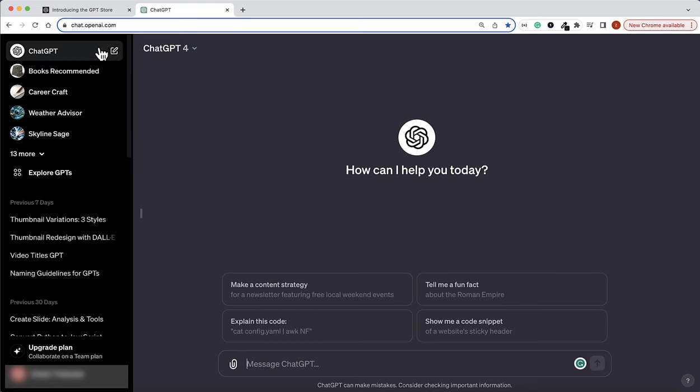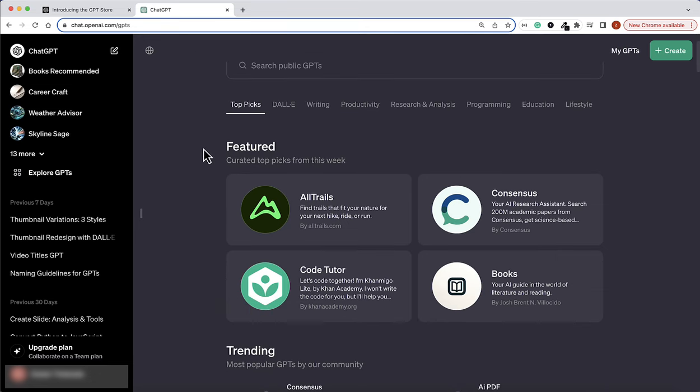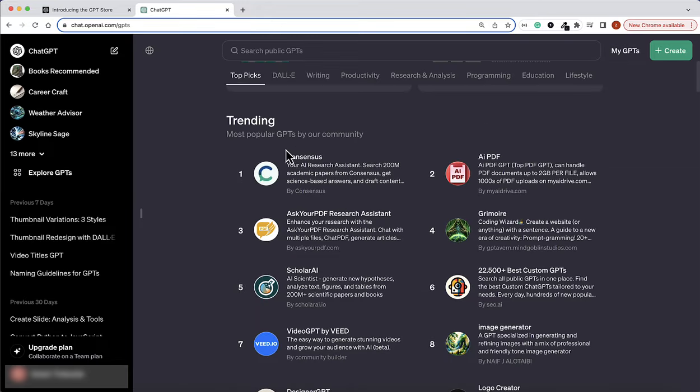So I'm going to be coming to obviously chat.openai.com. And if you come here and click on Explore GPTs, this is now going to take you directly to the GPT Store. Where before, when you clicked on the Explore GPTs section, it would take you to the front page where you can create your own GPTs. But now it's going to take you directly to the GPT Store. So the trending section here is what it's talking about. It's talking about the top trending GPTs that are made by the GPT community. And again, these are all the custom GPTs that are made by individuals like you and me, or by companies that have posted in the GPT Store and that are trending for that particular time.